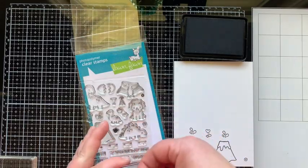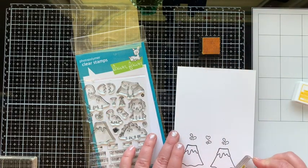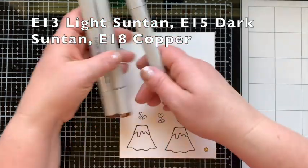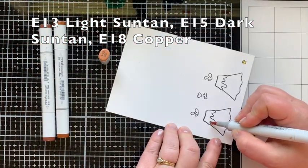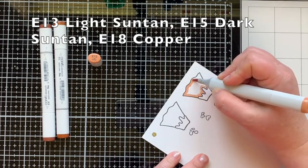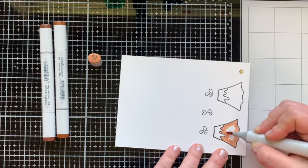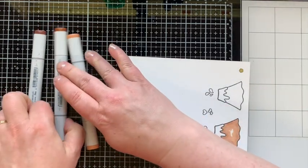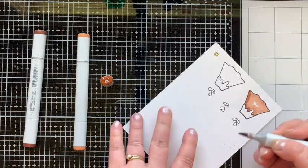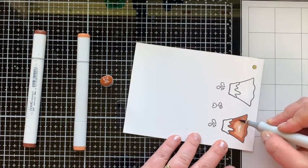I'm stamping a solid volcano image on the inside of a tiny little flower using Sunflower ink from Lawn Fawn. Now I'm going to color the volcano with Copic markers — I have them on screen. I'm starting with the lightest color, working from the outside in using a circular motion. I wanted the center of the volcano to be really light because I want to stamp a little face there, so I left a white spot. Even if you color over Copic marker with the same color, you'll darken it a little bit, so that white spot acts like a fourth color.